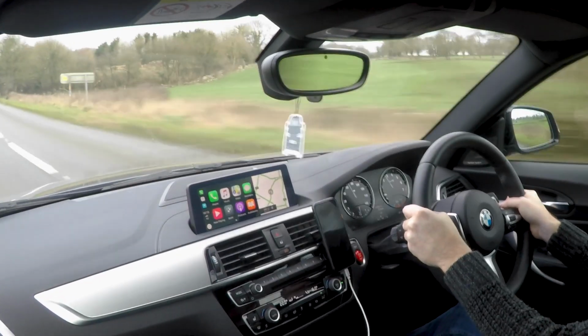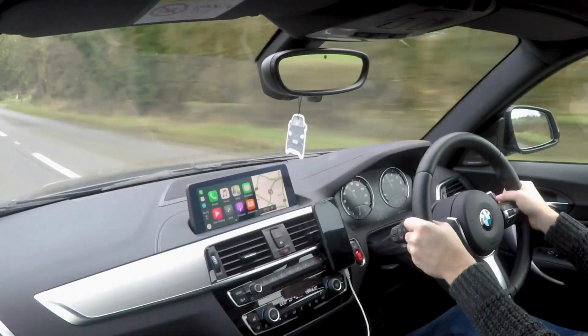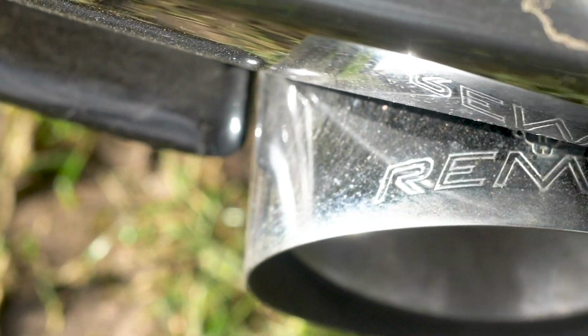So in terms of reliability, touch wood, not really had any issues at all. There was the initial exhaust rattle, which everyone knew about. The only other thing that I've really experienced is the coolant seems to be disappearing. This is the model where they put the stone guards on the radiator, so I'm pretty confident it's not an actual puncture in the radiator, but it seems to be quite a common issue where they use quite a bit of coolant. Reading online, a few people have mentioned it might actually be the cap in the coolant chamber that's allowing the fluids to evaporate. I've topped it up recently. I think it was about 300 millilitres used in the first 3,000 miles. I'll keep an eye on it, and if it's still a problem, take it into BMW and see what they've got to suggest.